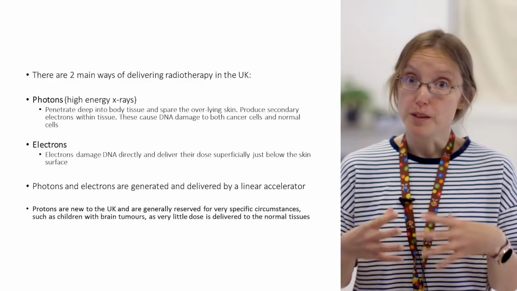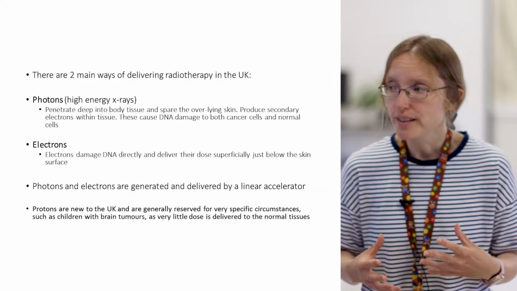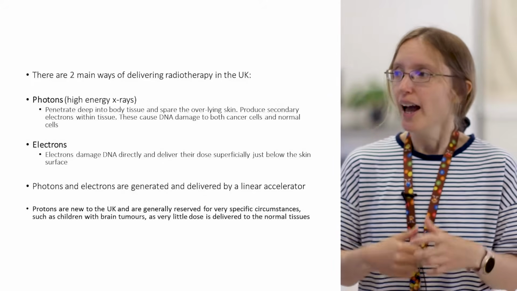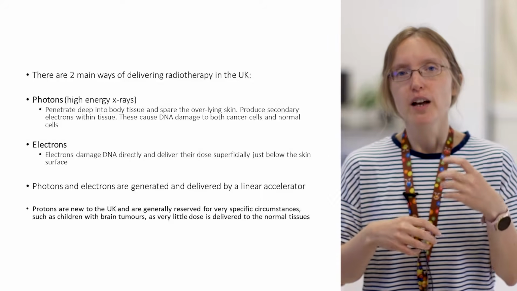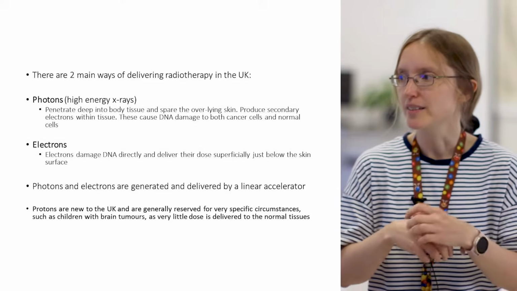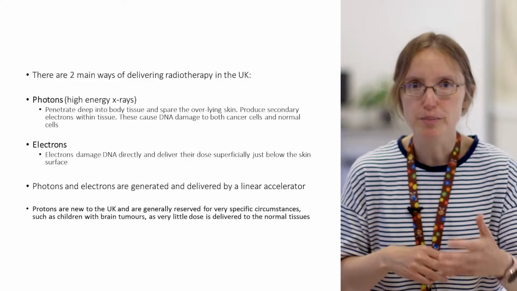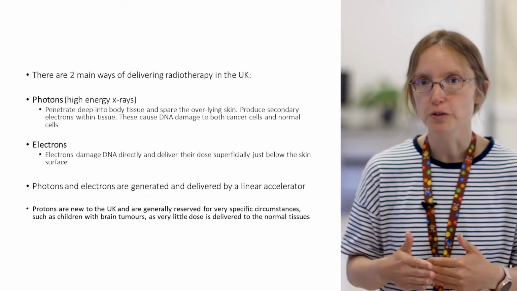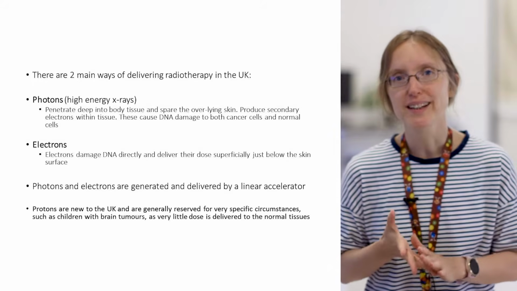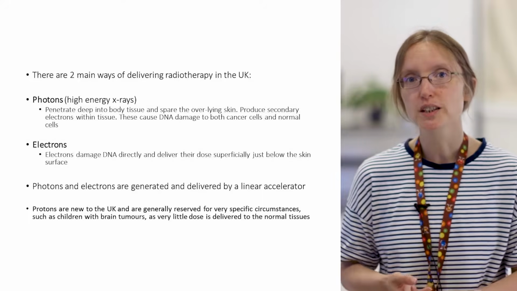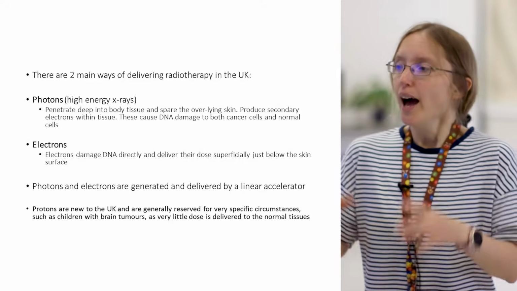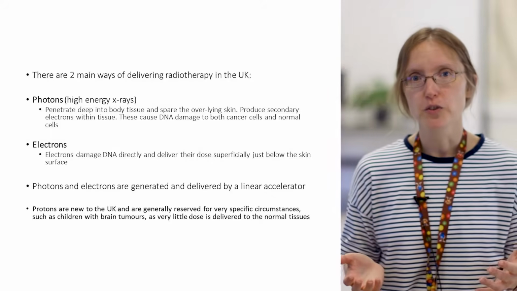Another type of radiotherapy that we sometimes use are electrons, and those are electrons directly, and they damage DNA directly, and we can use electrons to deliver treatment to relatively superficial lesions. So maybe skin metastasis near the surface. We don't penetrate very deeply with electrons, and so it's only for superficial lesions. Skin metastasis is a good example. Both photons and electrons are delivered by a machine called a linear accelerator, and I'll show you an example of that in a second. And protons, you may have heard of those in the news.